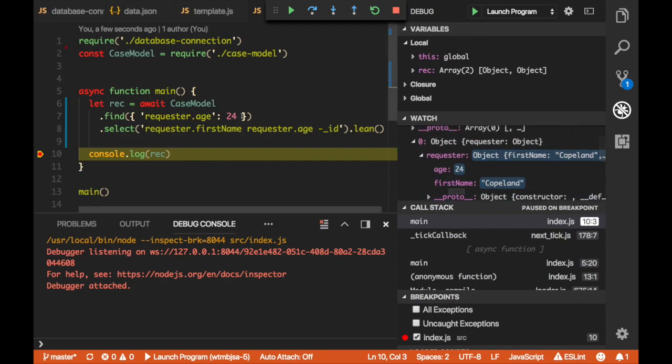But this is how I impose a certain criteria that I look for. Give me people who are at the age of 24, and then fetch the first names of those people. Okay? Now, how do I do it when I want a range? I want people who are aged between 24 and 30, their first names. How do I do that?